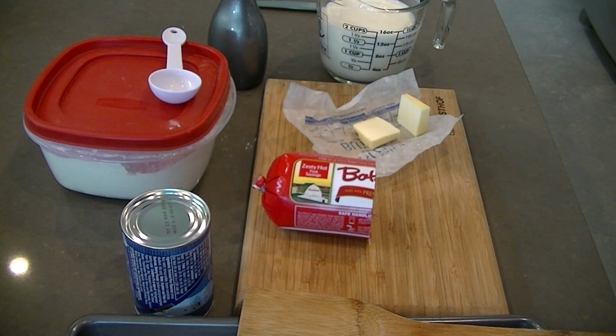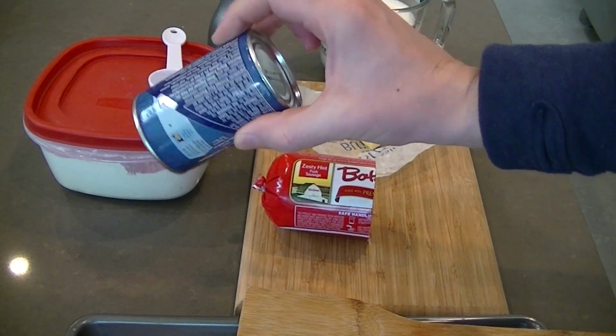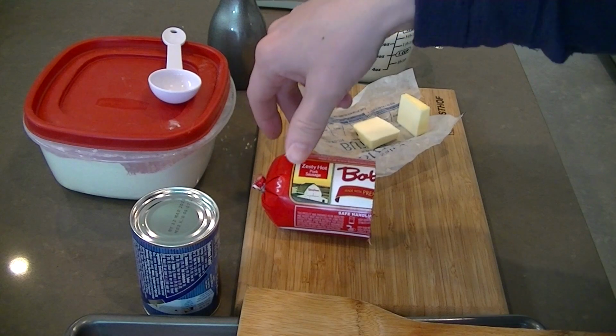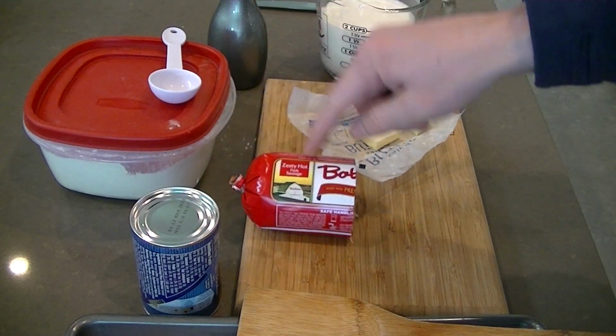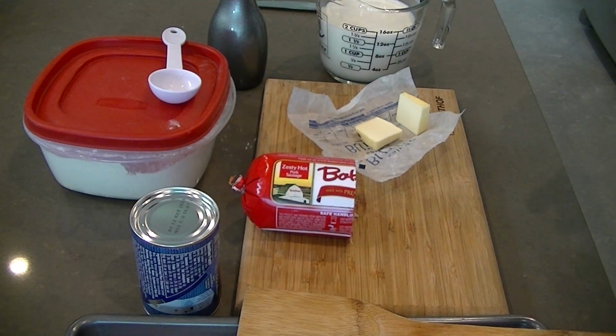So anyway, this is for a half order, but basically it'll serve two people. You know, 2.5, 3 biscuits apiece. So what I have here is a half thing of biscuits, because making biscuits from scratch, while delicious, is also kind of a pain, and this is a video where I'm trying to make it easy on you. Half a thing of breakfast sausage. I prefer the zesty, spicy version of that.